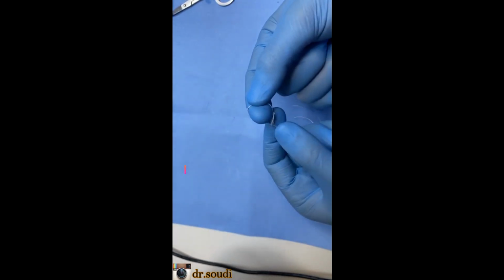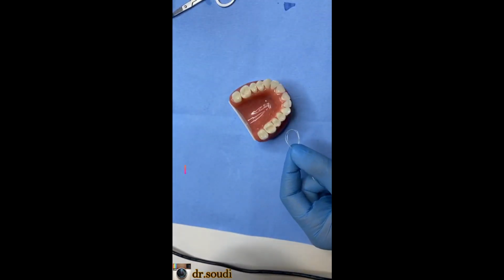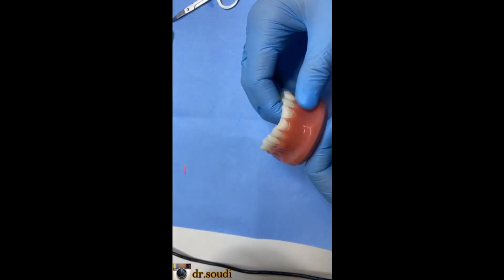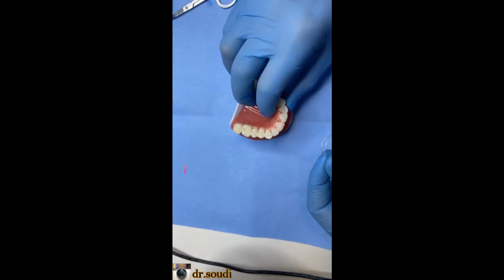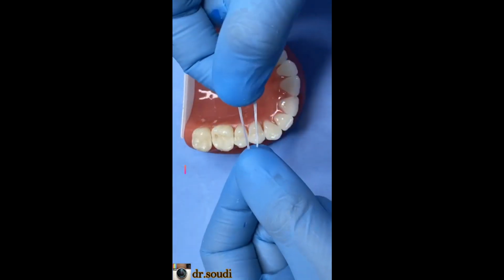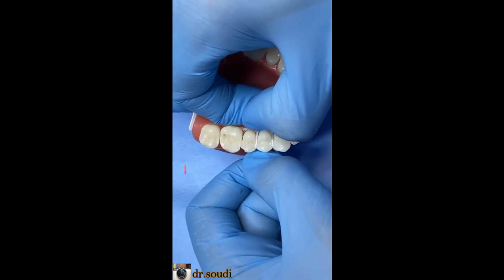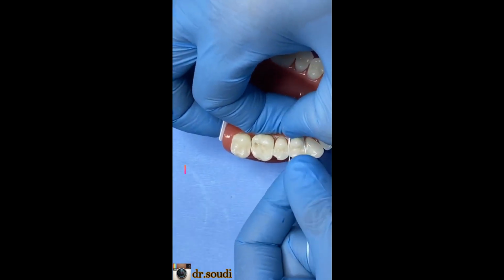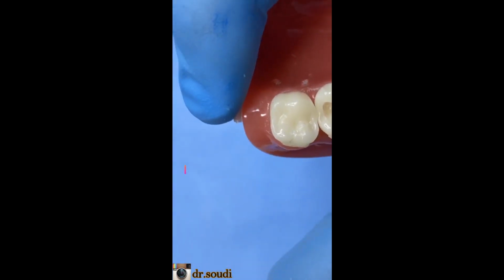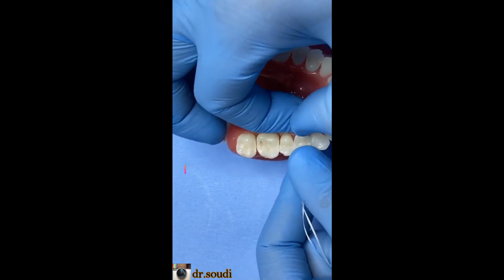How will we place it? Now we have two ties. When you place it in a molar or anterior, let's place it. I have prepared the two teeth for anterior composite one, so be ready for an anterior one. So how will I place it? I open it, place it between contact first, like this. It's down. Yes, it's down. Press it, pass it between the contact.